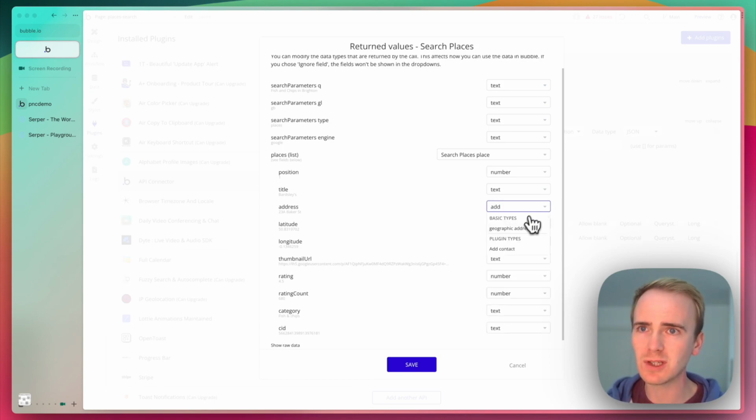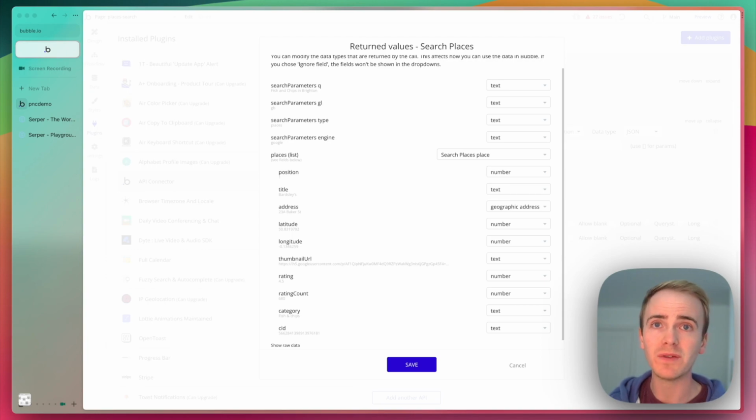So first thing I'm going to do is change this into a geographical address. And what Bubble is then doing behind the scenes is it's using its own link in with some of Google Maps' own APIs, and you'll need to add your own Google Maps API keys to your settings section in Bubble when you launch your app. For this testing process, Bubble is allowing us to kind of piggyback on some of their own API keys. But let's just try this out.